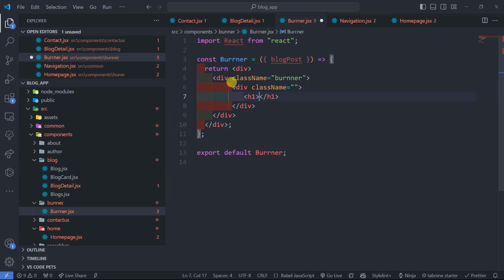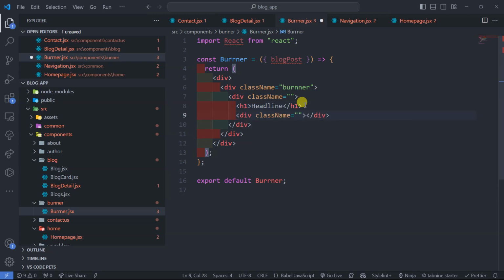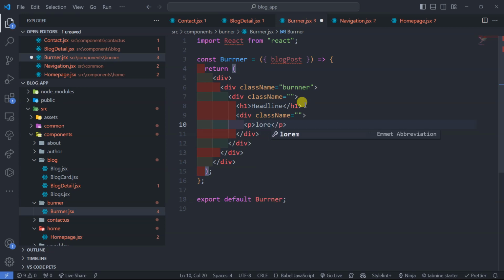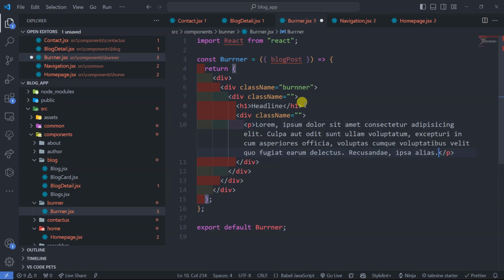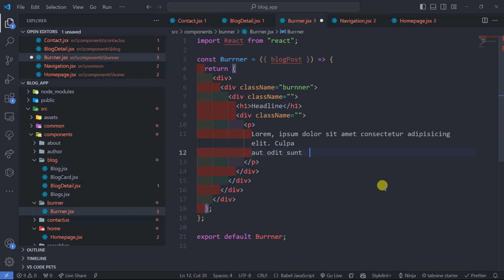So I'm going to pass this one, then I can pass the div here that will handle the text, that is h1 is going to handle the headline. The headline of the news is going to be passed there. Then after this one, I will have one more div here that will handle the first paragraph. We are going to fetch it also, the first paragraph, but let it be like 15 words. Let's remove this out like this.